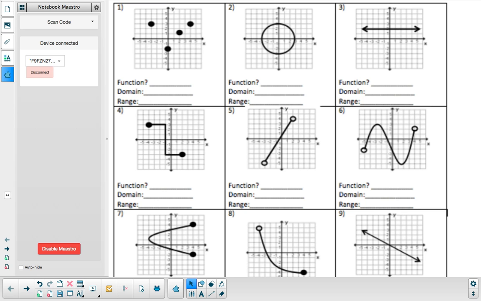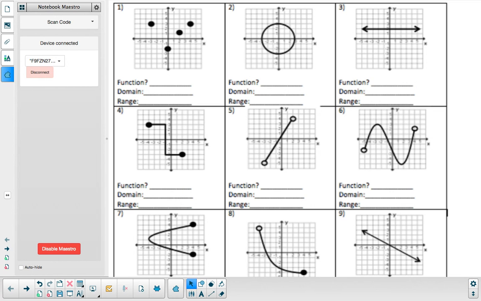Hey guys, okay, so you should have completed the anchor chart for domain and range on the front side of this paper. But now I just kind of want to go over some examples with y'all and make sure we have a good understanding of domain and range. On this paper, it does actually ask you if it's a function, which I think again is good practice. So let's look at number one.